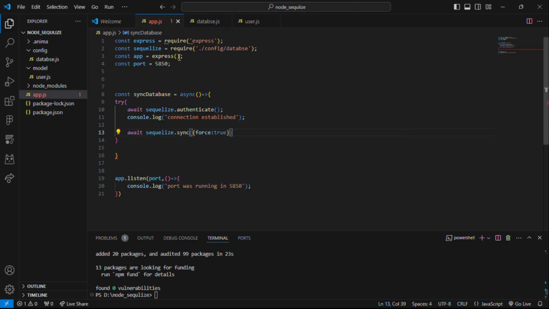I set force to true to ensure the table is created with all specified columns.